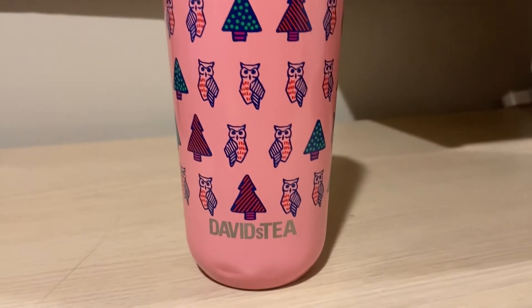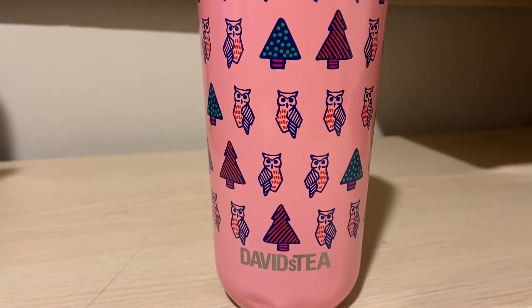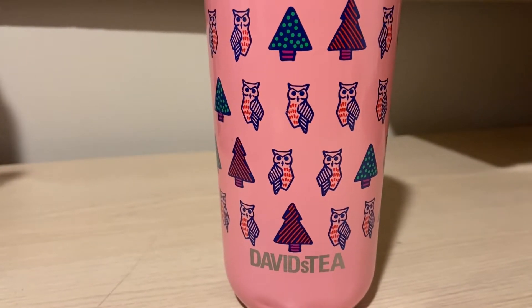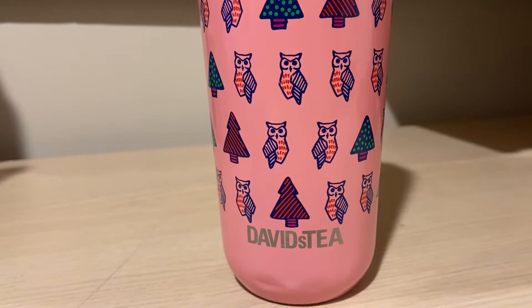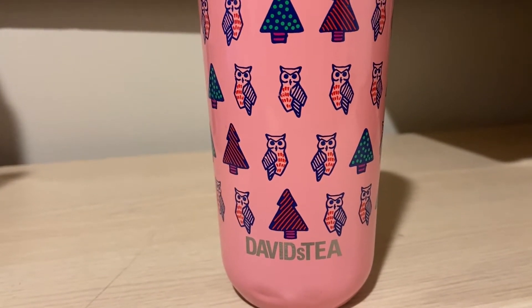It came out during the summer. It says: elevate your matcha ritual — made with a base of finely ground energizing green tea powder, pure cane sugar, and juicy mango. This natural flavored matcha is a refreshing way to treat yourself while sipping the whole leaf benefits of green tea. Froth with milk for a green tea latte, blend with yogurt and ice for a matcha mango lassi, or add it to your next smoothie for the perfect post-workout snack.